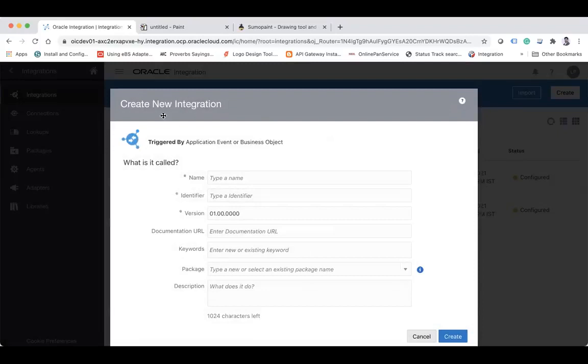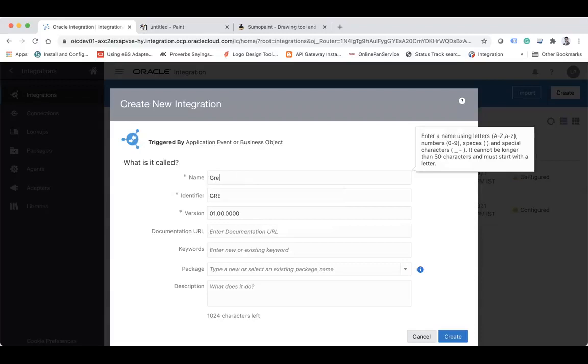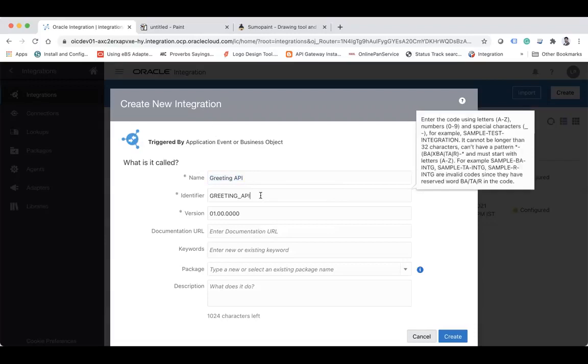When you create an integration, you have to select the pattern and then define the integration name here and a few other pieces of information. Let's say greeting API. Similar to the connections, you give the integration name and based on the name, your identifier will be picked up. You can update it if you want.